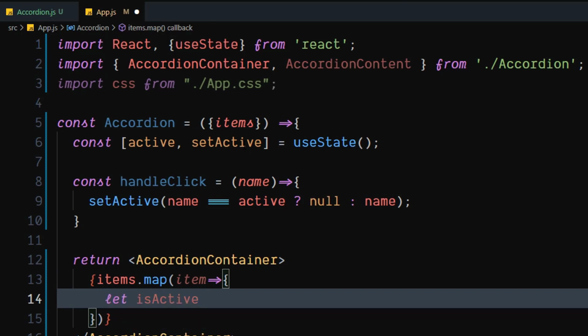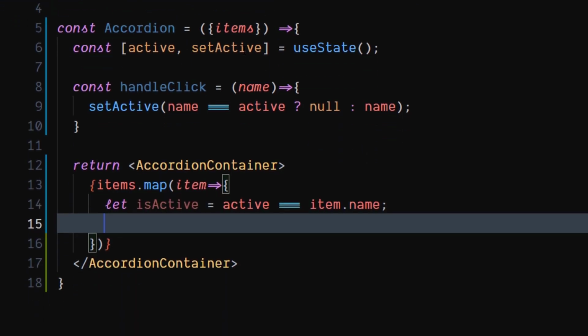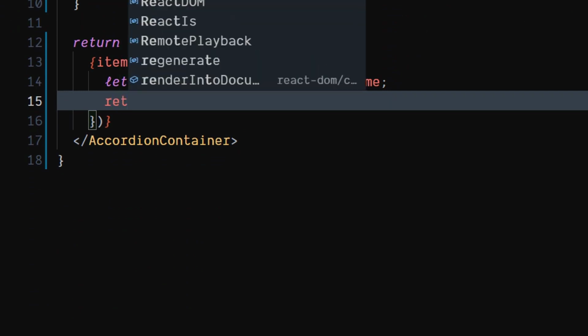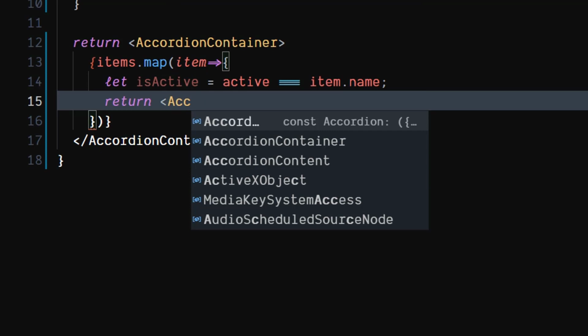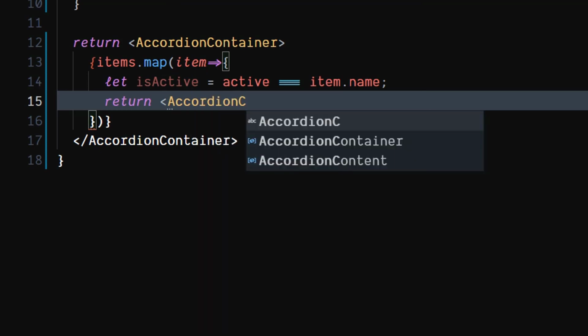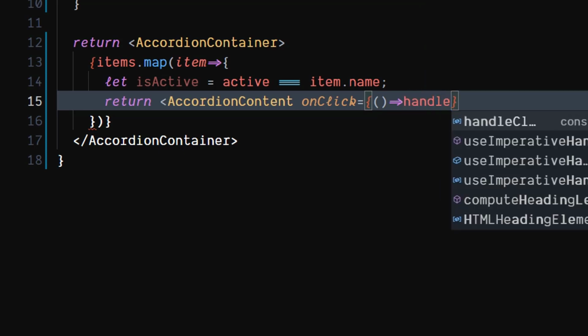Let's determine if item is active, by comparing the active state, with item's name. Return the Accordion content component. Pass the handle click function, with item's name as its argument, to the onClick prop.